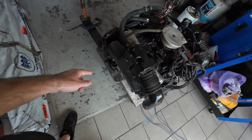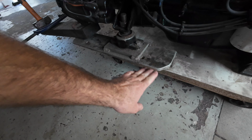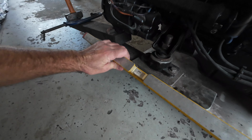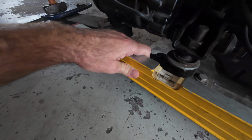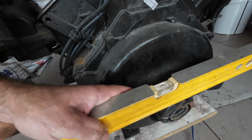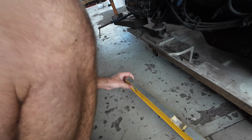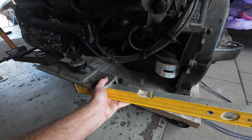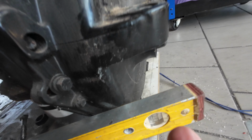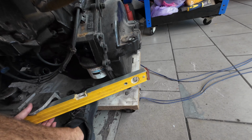But the way I'm going to do it, obviously I didn't touch any of these, I just unbolted it, so that should be at the same height that it should be, and obviously this is factory. So what I've done, I've just made this level, because normally it would be level in the boat, and I've made this level across here. Then all I've done is hold this underneath here and measure what I've got left from the top to the underneath side, if I can hold that there roughly.